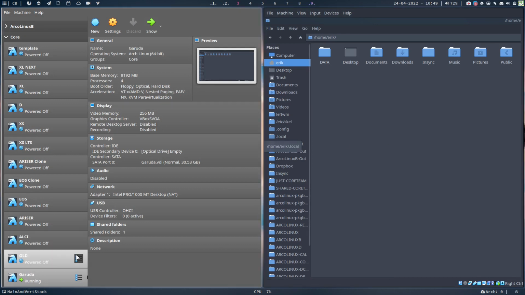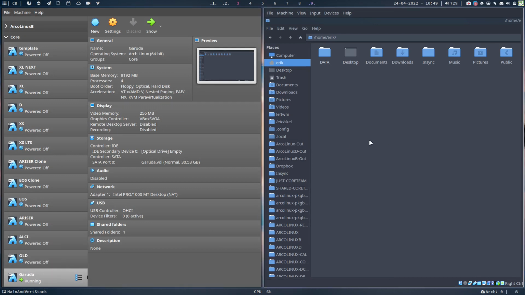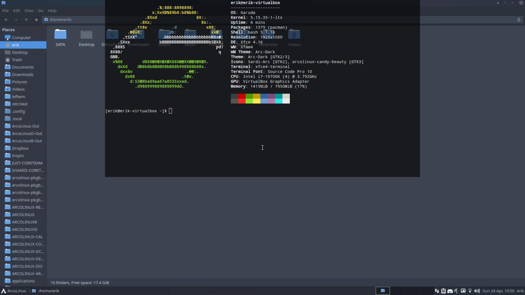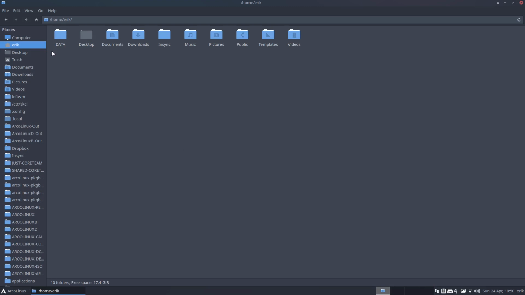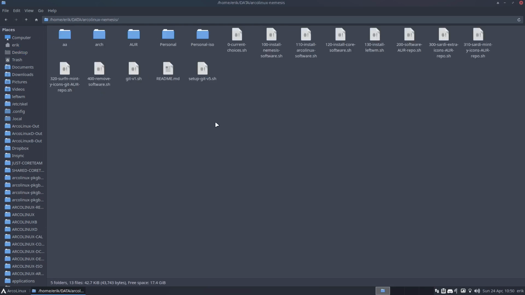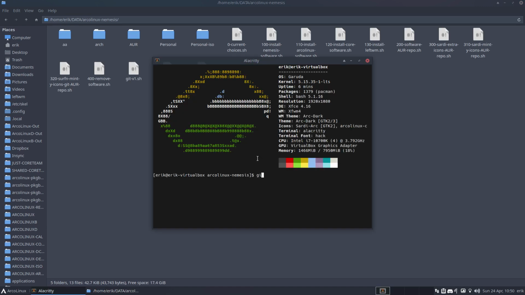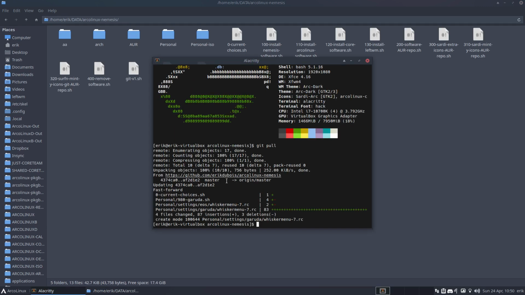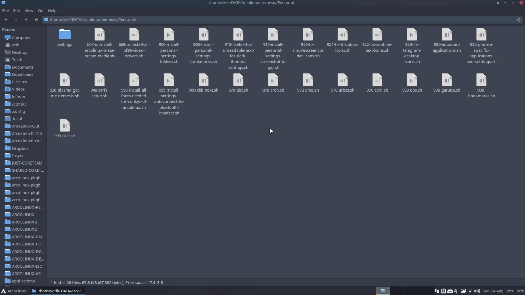I am on the virtual machine, so that's a good thing. F12, I am Garuda. Okay, so where is it? On the desktop, Eric. Okay, it should be in data, structure, and then git pull. The new stuff comes in. Now I don't need to run all the things again, so 980 is enough.